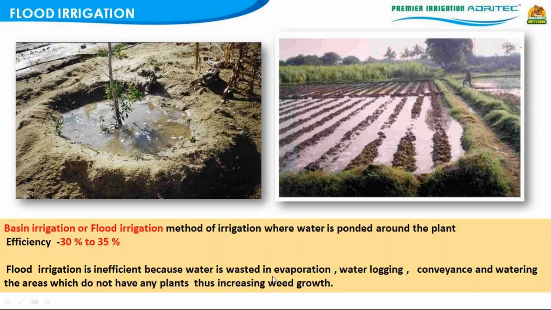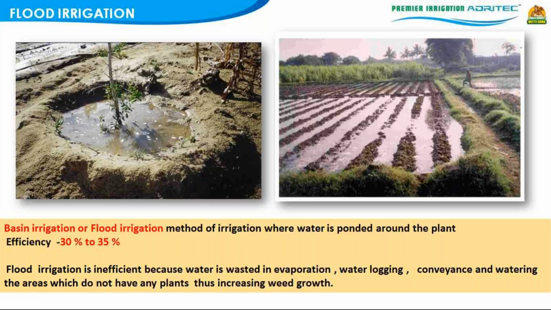You are wasting a lot of water by making it go through all these channels, by waterlogging, by deep percolation. And what are the problems associated with this? First, you are wasting water, and then you think that the plant is getting a lot of water, but actually it is not getting a lot of water. Unless it comes to a state where the air and water space is balanced, it will not be able to take the water.